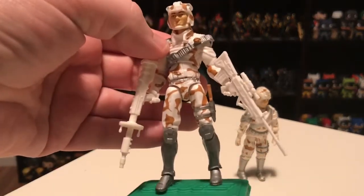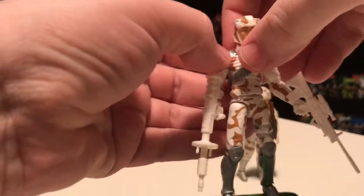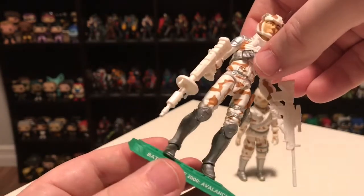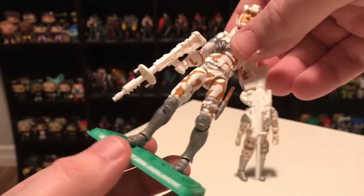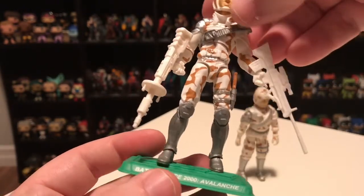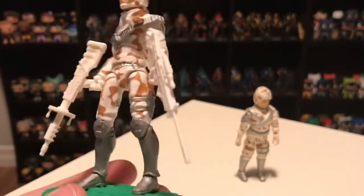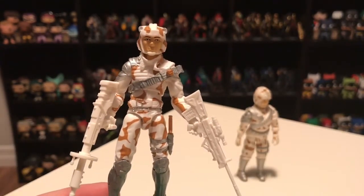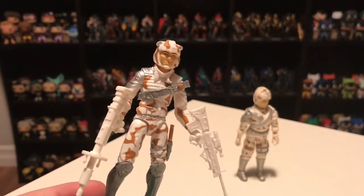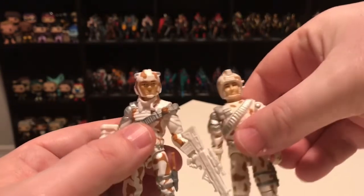Now you'll also see, this is what I'm talking about with the two weapons. So he's got this kind of standard rifle cast in white, but this here is kind of his weird, unique, I don't know, like laser weapon, whatever you'd want to call it. So that's what he would have had in the vintage line. And the club has recreated it here. So yeah, he's got his silver, like knee-high boots. He's got kind of his interesting white and brown camouflage. And his helmet, it's not quite the same here.